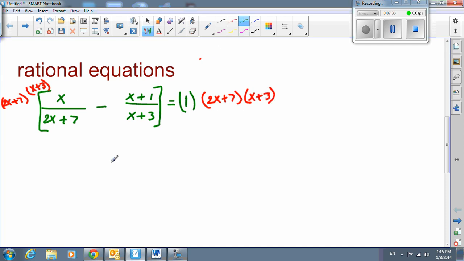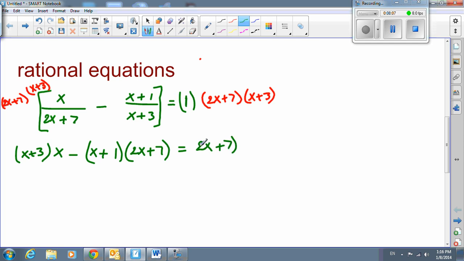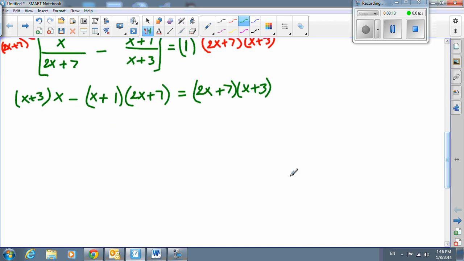Once you complete this, you will have on the left side x minus x plus 1. And on the right side, this first fraction will keep the x plus 3. And this other portion, we keep the 2x minus 7, 2x plus 7. And of course, the last one, we keep everything, meaning 2x plus 7 and x plus 3. I know you can go ahead and do it by yourself, but I'll walk through the steps.